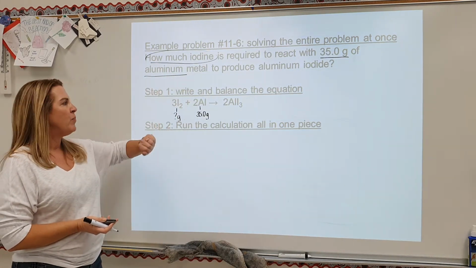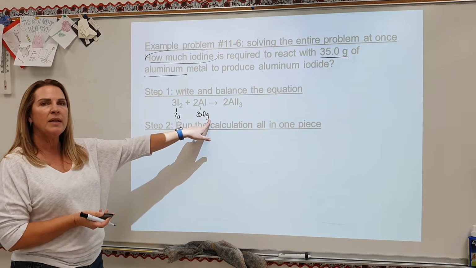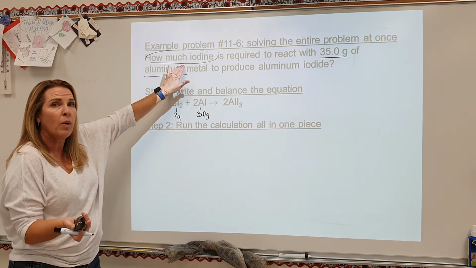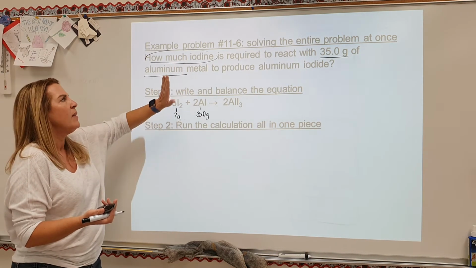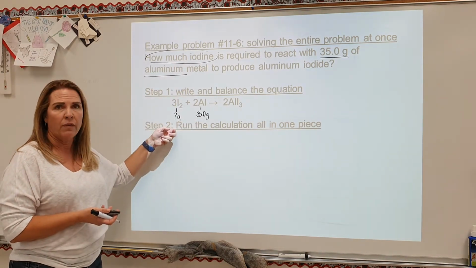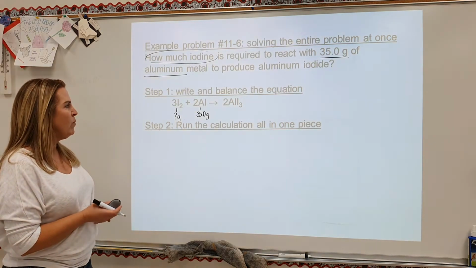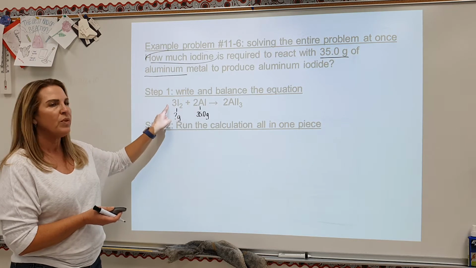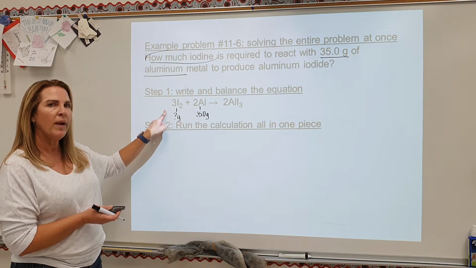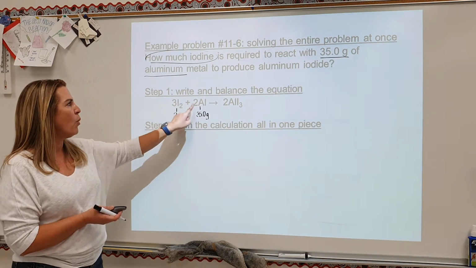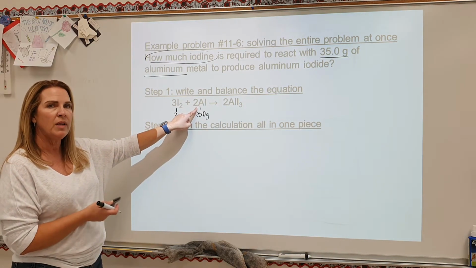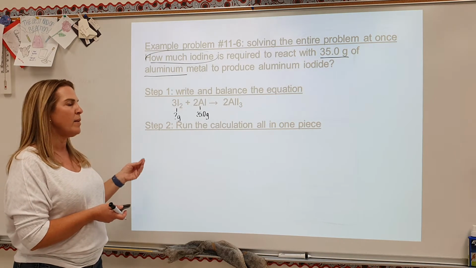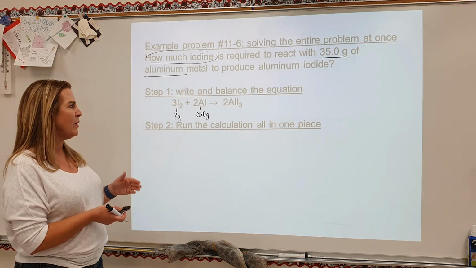Little note here, notice how the information that we're given is in grams, and it doesn't clarify exactly what we're looking for, so we're going to assume that if I'm given grams, that I'm looking for grams. So just know that. In terms of thinking about this, again, the only way I can use this balanced chemical equation, the only way I can use this mole ratio is if my unit is in moles. I'm not in moles, which means I've got to convert from grams to moles using the molar mass. And that's exactly where we start.